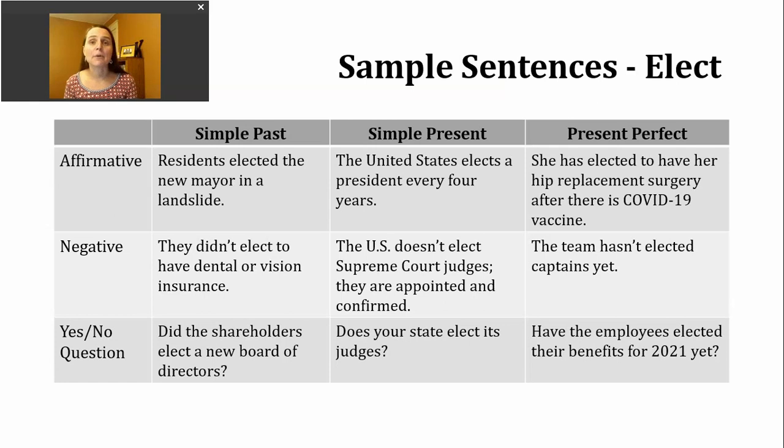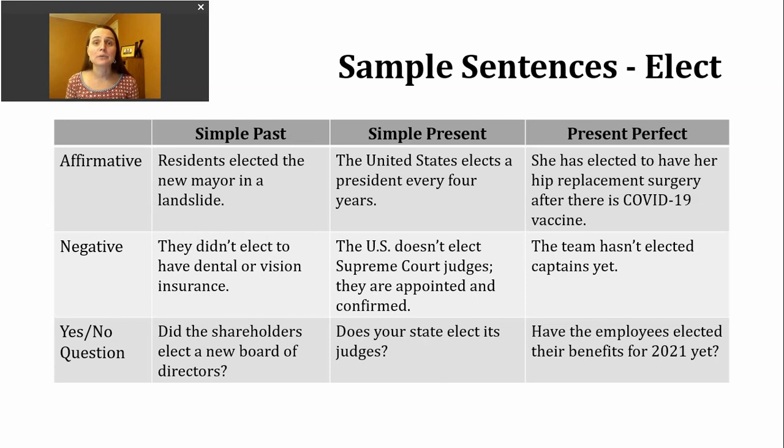Let's start with the simple past. We use this verb tense to talk about an action that was completed at a definite time in the past. Now, in each sentence, there might not be a clear reference to a particular point in time in the past, but it's generally understood as part of conversation or part of the paragraph or story that you might be reading. So in the affirmative, we're going to use that ed form, the past tense form of the verb, no matter what the subject is.